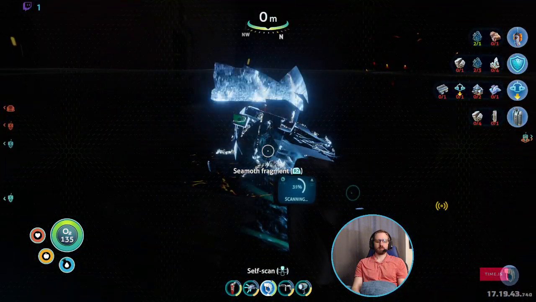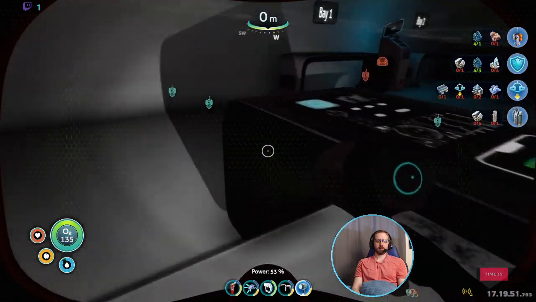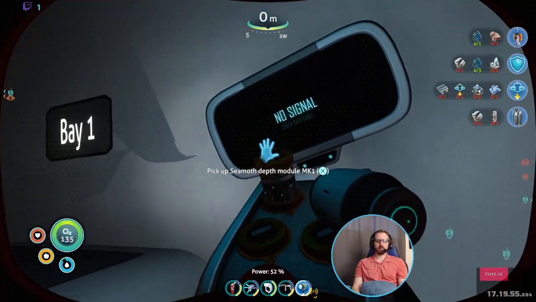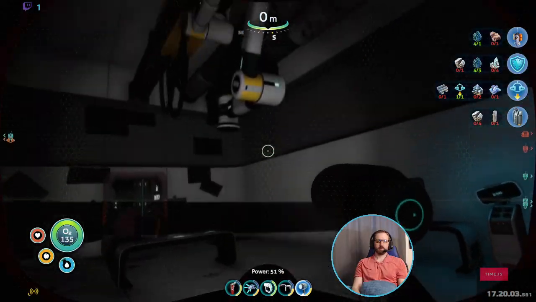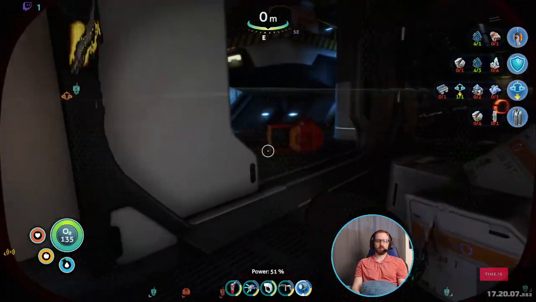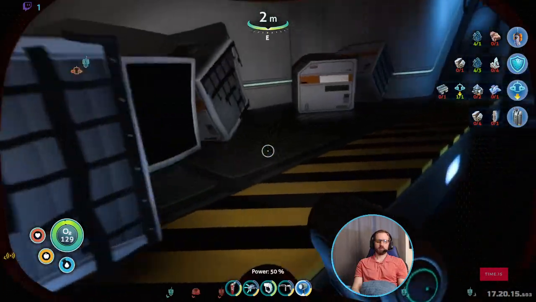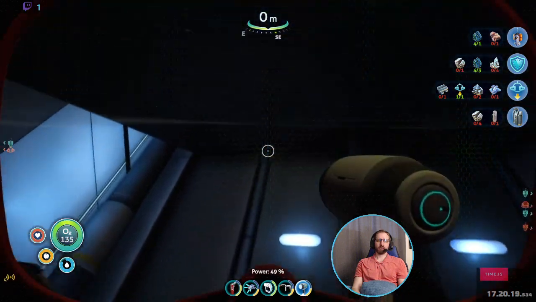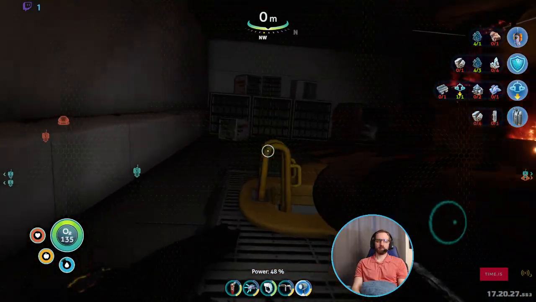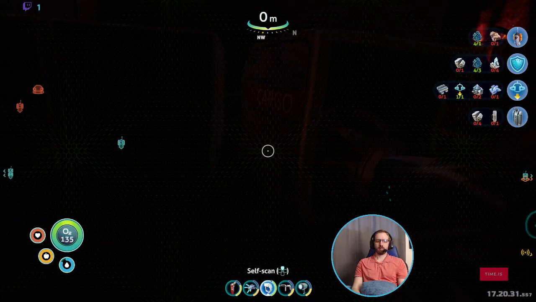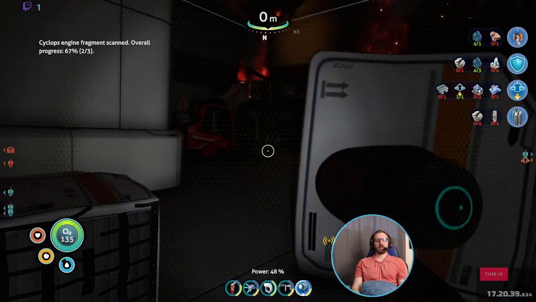Integrating new PDA data. I think this is where I got the Cyclops engine fragment. Okay.